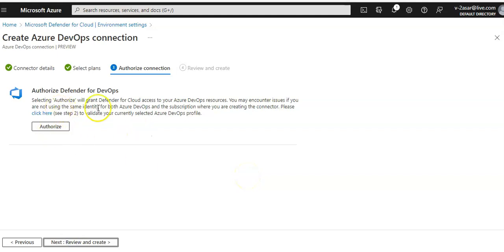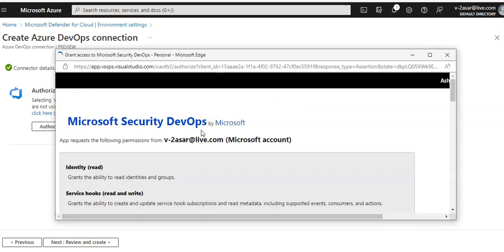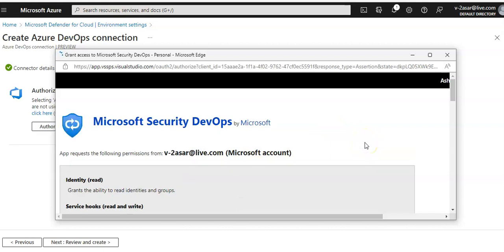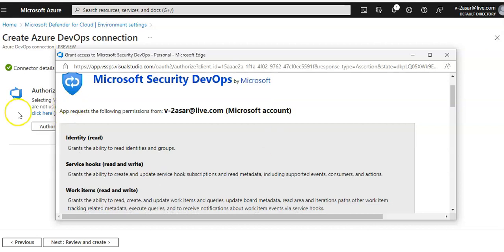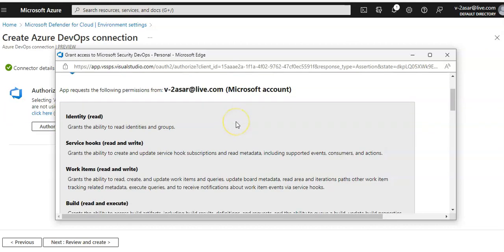Now selecting authorize will grant Defender for Cloud access to your Azure DevOps resources. You may encounter issues if you are not using the same identity for both Azure DevOps and the subscription where you are creating the connector. I'm using the same identity. Make sure you use the same as well. So what will this identity get? The app is requesting the following permissions for this Microsoft account with which I am logged on to my Azure portal.